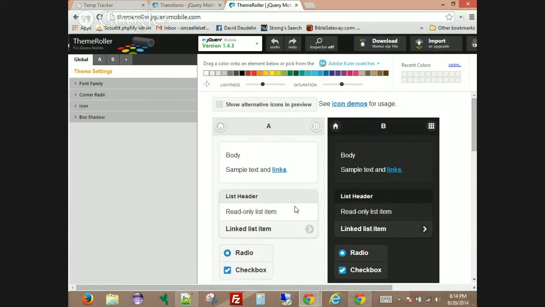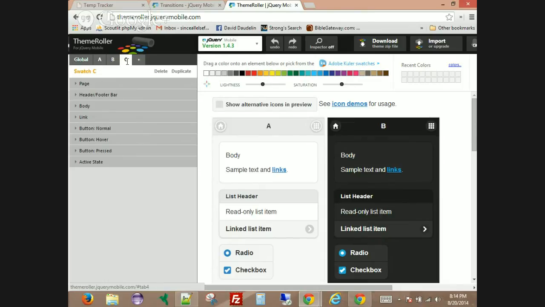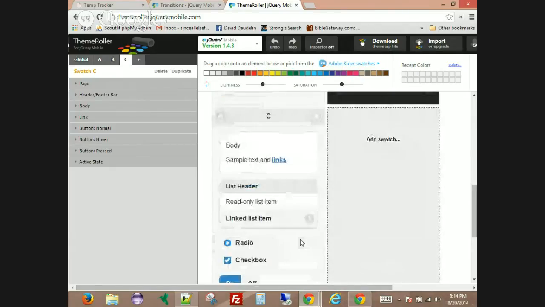But suppose we're doing an app that we want our brand colors in there. So I'll just go ahead and go with Scoutlet colors because I'm very familiar with that brand. And in that case, I want more of an aqua theme. In some cases I may want to have a light button and a dark button. I'd really like to just add a new one that I can use if I want. So in that case, up here there's a plus button, and that will add a new swatch. They're called swatches, called C.